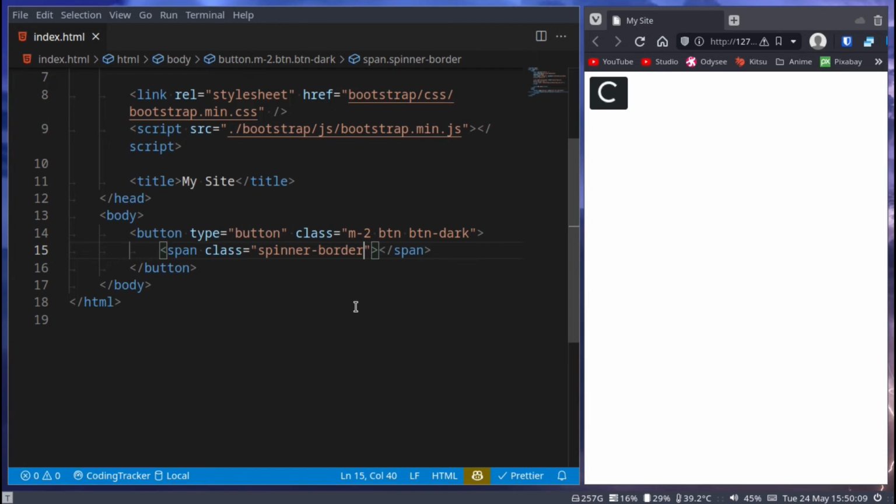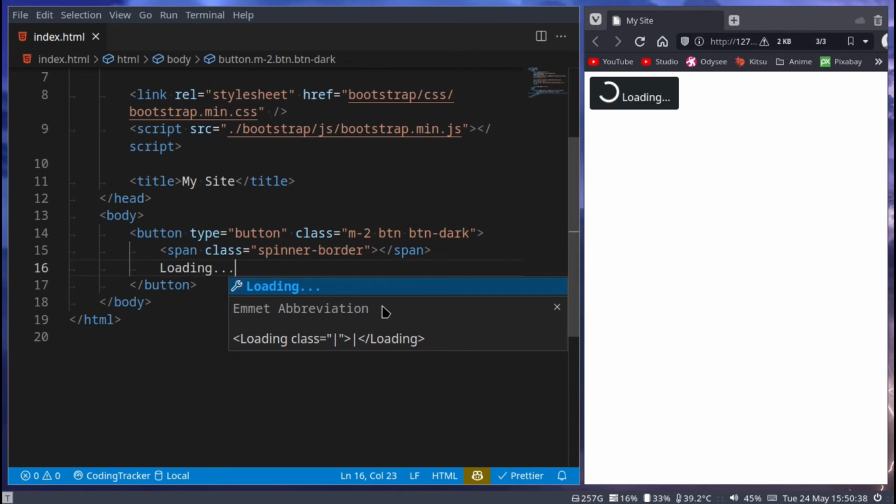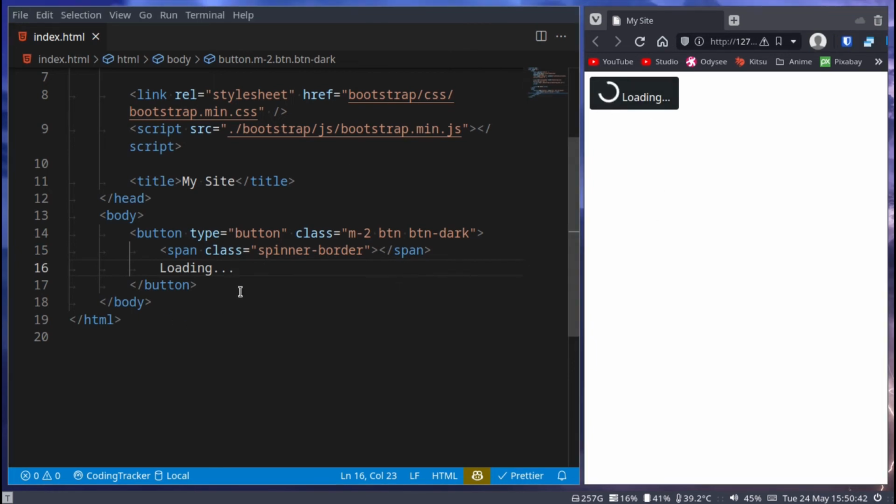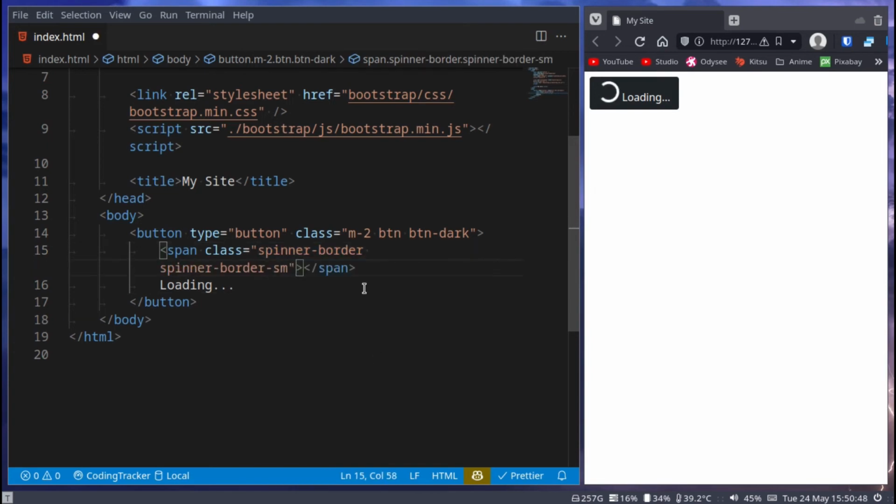And this will give it a spinner, so it will look like a loader. And you can of course make it smaller by going spinner-border, and I'm just going to copy that, -sm, and that will make it a bit smaller. So if that loading is a bit too big, you can use that to make it smaller. And you probably have lg as well to make it extra big, or I don't think so, no, doesn't look like it. Yeah, so you can use sm to make it smaller. And you can of course still add some text, for example, loading, and now we'll say loading next to that loader. Although that looks very weird, so let's make it smaller again, -sm. And that looks normal. Otherwise you'll have to increase the text size to make it look more normal.